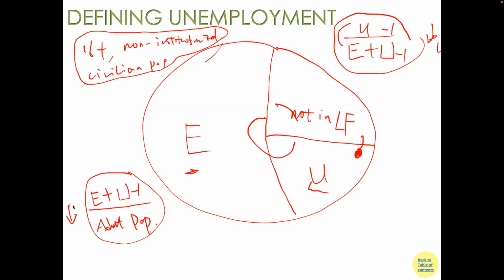In other words, by looking at these two numbers together, we have a more complete picture regarding the health of the labor market. On the one hand, the unemployment rate has declined, but on the other hand, the labor force participation rate has also declined. That's an indication the labor market is getting worse and people have lost their hope in the labor market. If you only look at the unemployment rate, you feel the labor market is getting better. So that's why we look at these two numbers together.